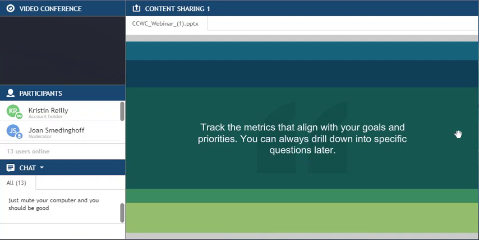So it's really easy to get lost in the pages of your analytics. That's why, particularly when you're first starting to dive into analytics, you want to take a look at the metrics that are most important to you and that align with your goals and priorities. And some metrics might be more interesting to you or to members of your team than others.